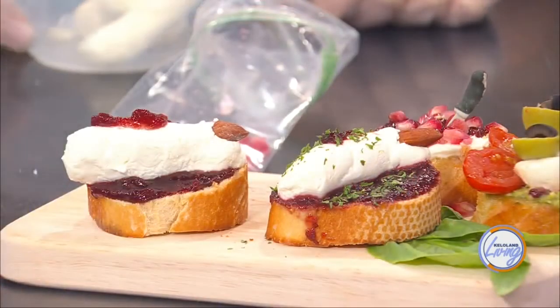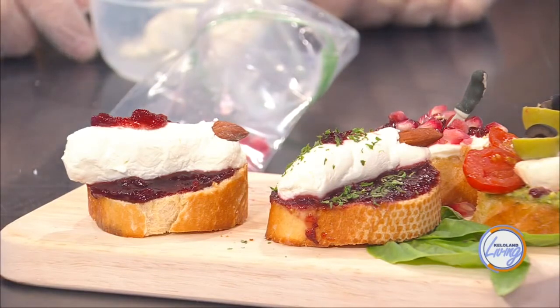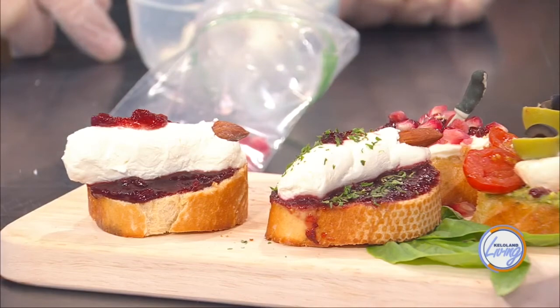The next one is going to be our crime scene. So you're going to grab another base. And this one we have our cream cheese spread — you'll spread that on the bottom. You were telling me about this before — how you add flavor to cream cheese. I usually like to pair it with different things. I do a caramelized onion one, I've done roasted red peppers — it just depends on what kind of crostini you're going to make. You usually want to do it pretty thick because the toasted bread absorbs some of the base.